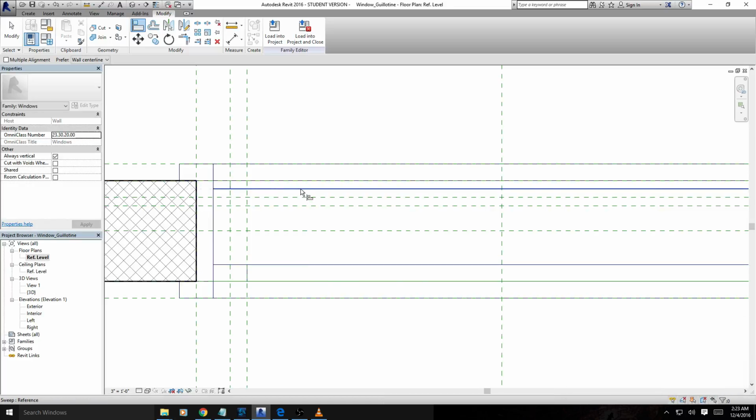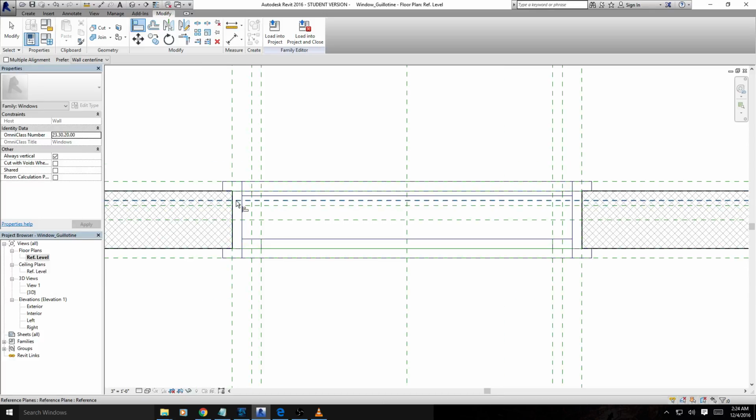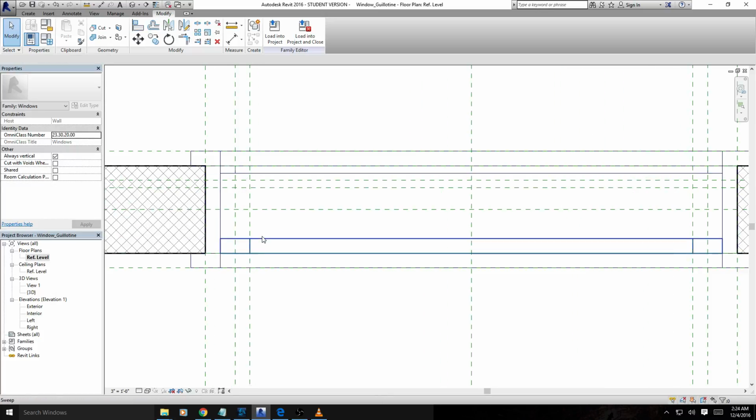I think if I align this with this, pick this line and that edge. Oh, it's not going to let me. What about this? It's not going to let me. Interesting.